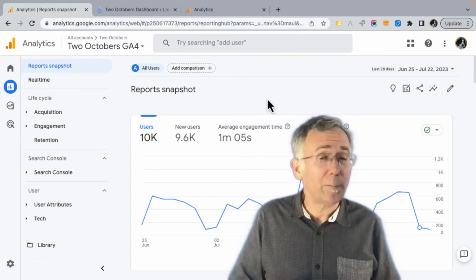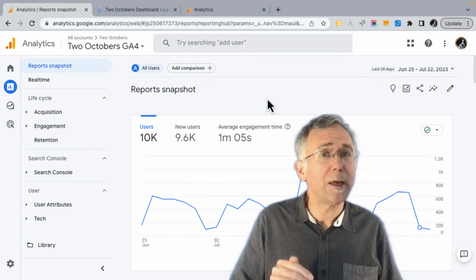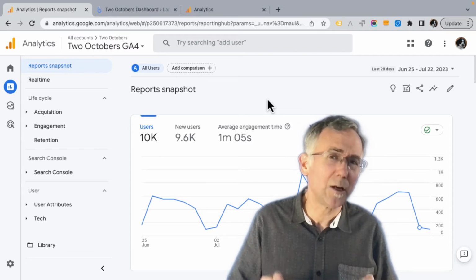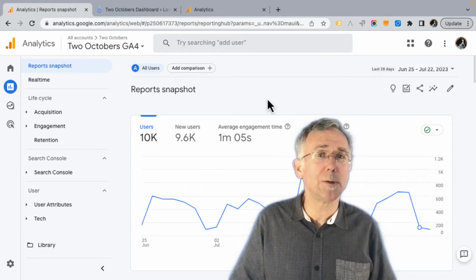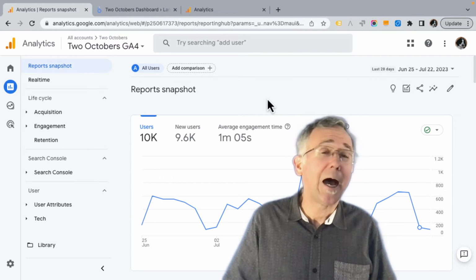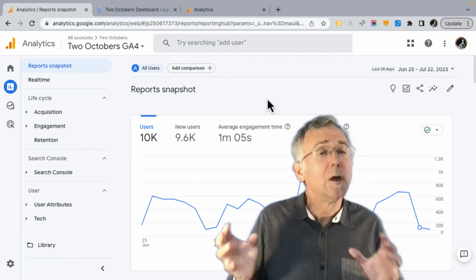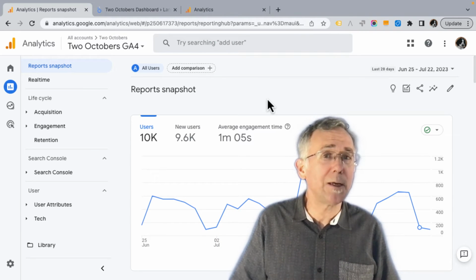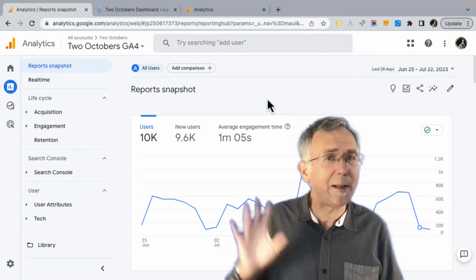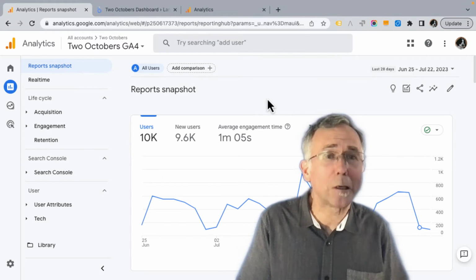The standard landing page dimension is session scoped, which means that it's capturing the landing page that a user lands on for a given session, and that's comparable to the landing page dimension in Universal Analytics, if you were familiar with that. I do actually like having both to work with. Creating the first user landing page is going to be kind of complicated, so I decided to leave that as a second video. So let's get started with the standard dimension.